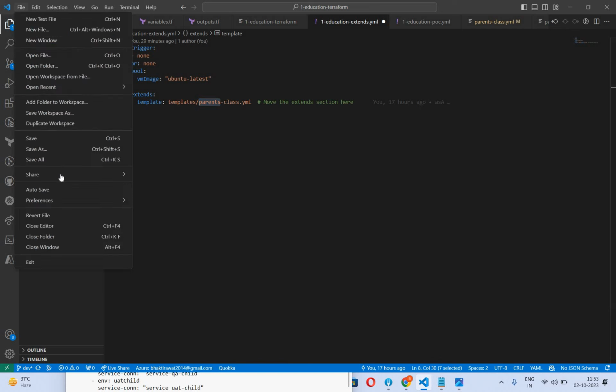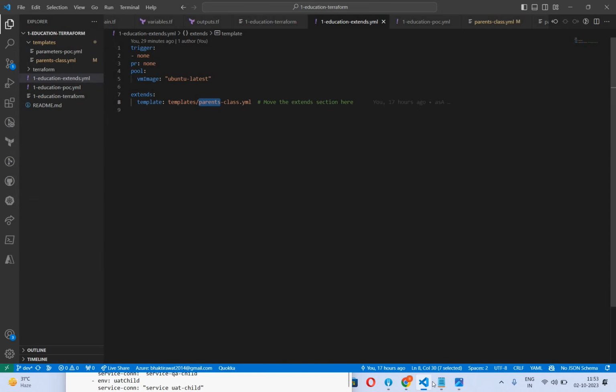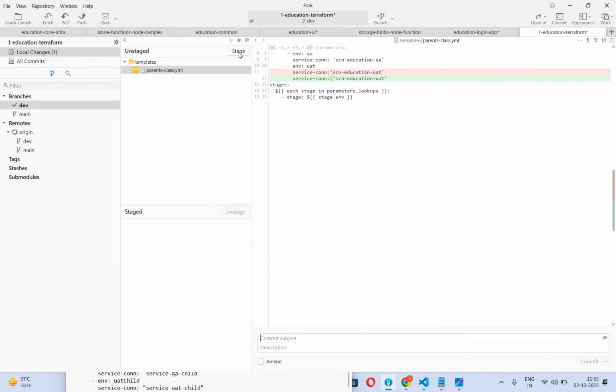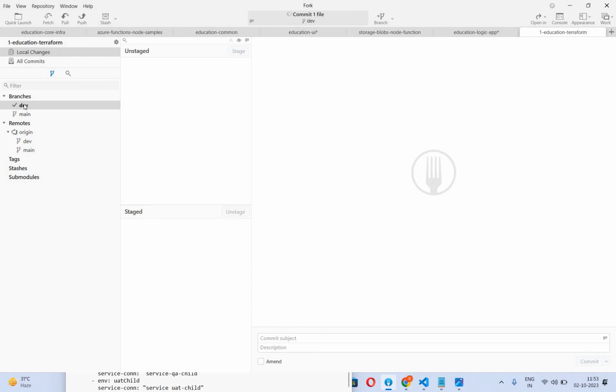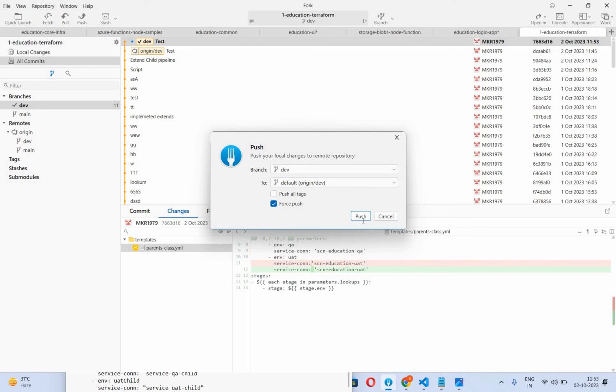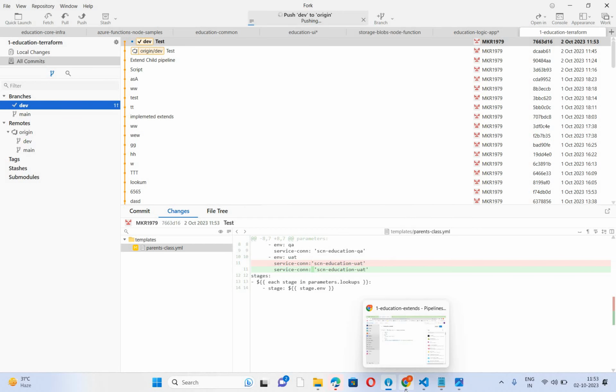Let us save it and check it in to Azure DevOps. It's a test, then submit, force check-in. Go to DevOps.